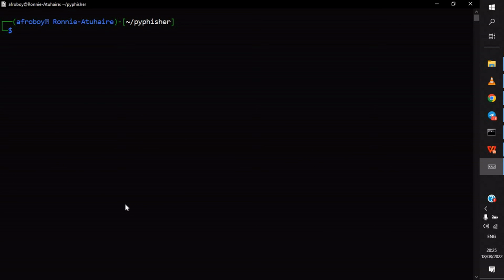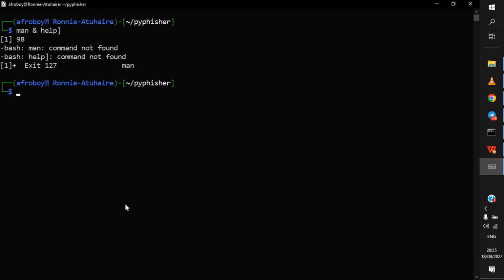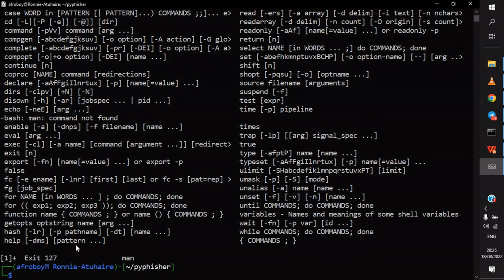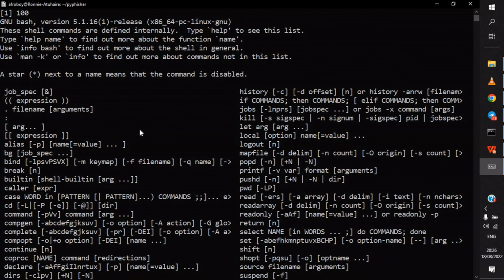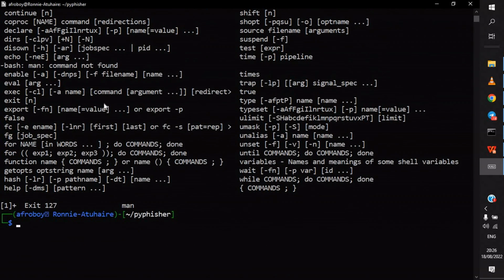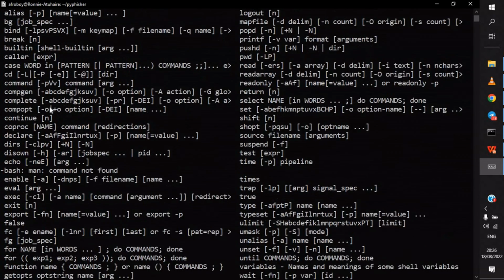Which other command have I left? Basic Linux commands. Yeah, that's it for this video, unless there's something else. The other commands are usually advanced. I would say maybe the man and help command. This could give us information on how to use these other commands, and what other commands are available.